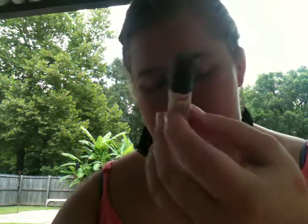And the last thing I got there was, when checking out, there's all these sample things, and I saw this Full Glam Ahead Benefit. I've never tried anything from Benefit, so I thought I would try this out. It's a little sample pack, and it comes with a highlighter, concealer, and a mascara. So, the concealer, I used this last night, the mascara, and then the highlighter kind of thing. So, yeah, it comes with those 3 things.